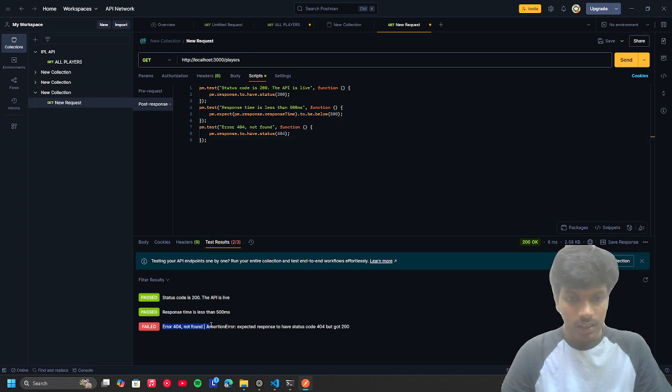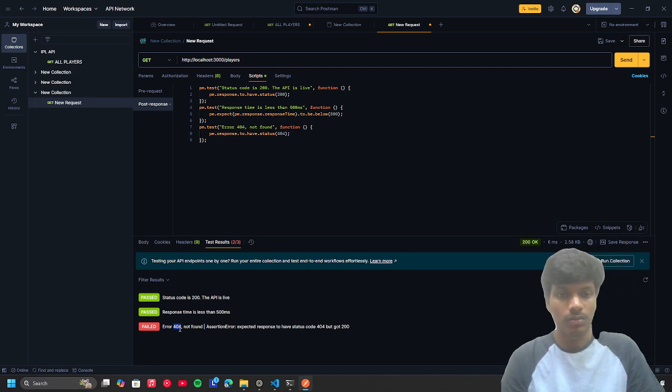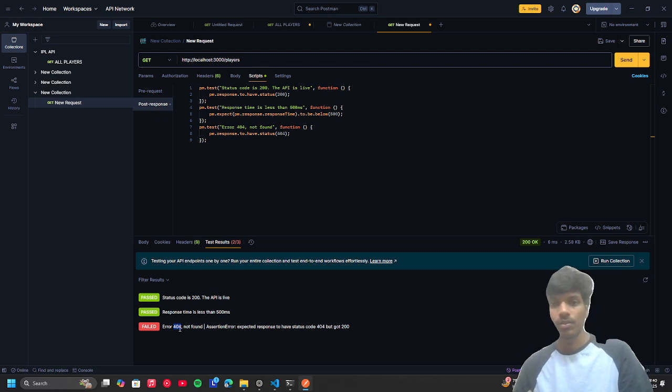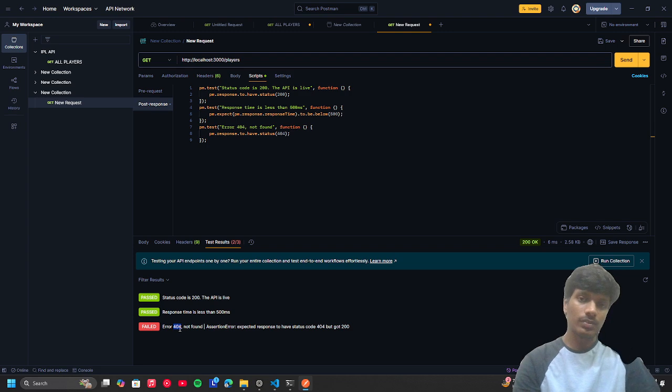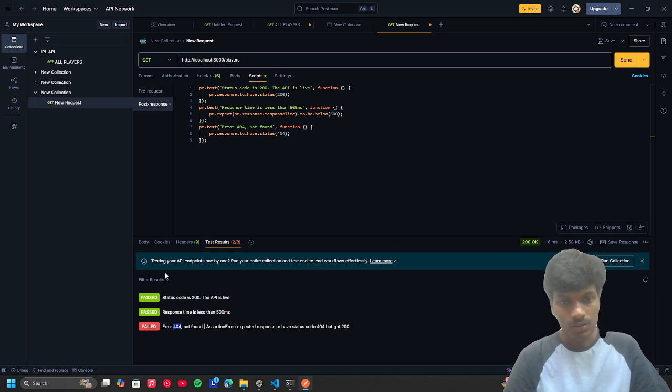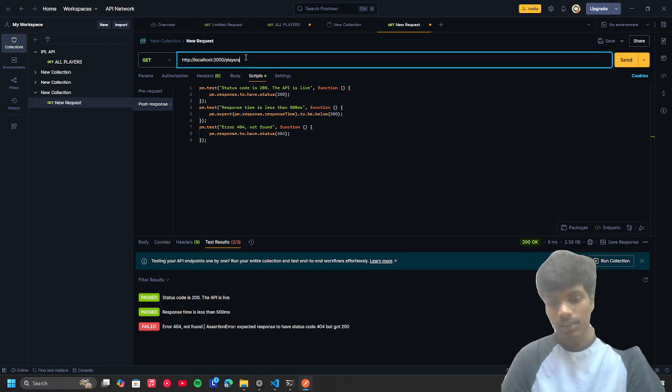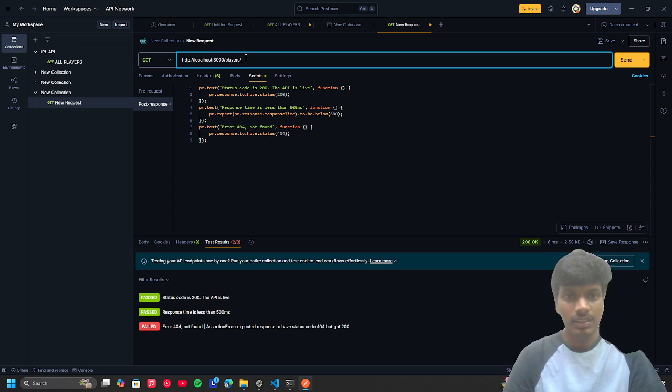Yes, this has failed because it didn't get an error 404, which means it failed the error 404 test, and it has passed the first test case, since there is no error right now and it is up and running without any issue.